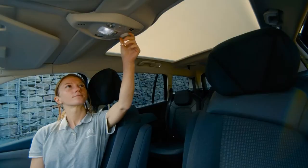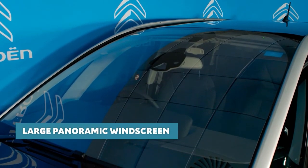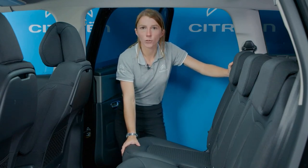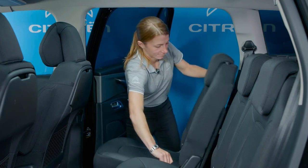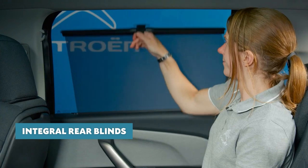Moving to that wonderfully airy passenger space, the first thing you're struck by on this Shine version is the large panoramic sunroof with electric interior blind, and the even larger panoramic windscreen which reaches right up over your head. All of that glass gives a wonderfully soothing feeling of light and space, perfectly in tune with the Citroen Advanced Comfort Programme, which aims to create a cocoon style effect for all who travel in Grand C4 Space Tourer. All five rear seats are individual. The three seats in row two are all full size, can be slid backwards and forwards, and they also recline. You'll also find fold-down aircraft-style tray tables in the rear of the front seats on both versions, plus integral rear passenger sun blinds on Shine versions.